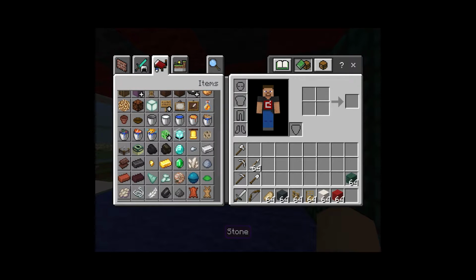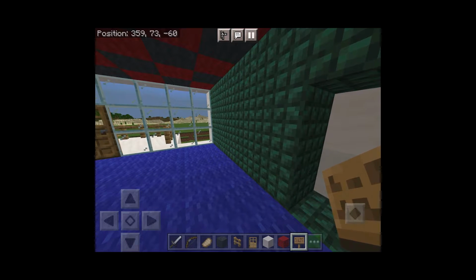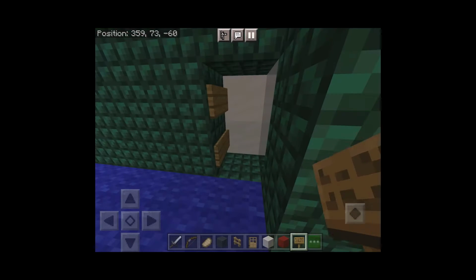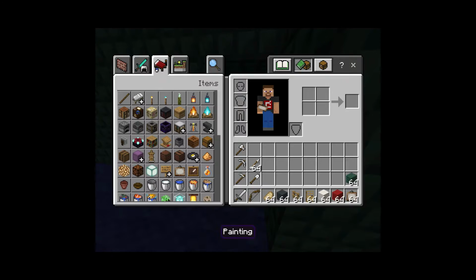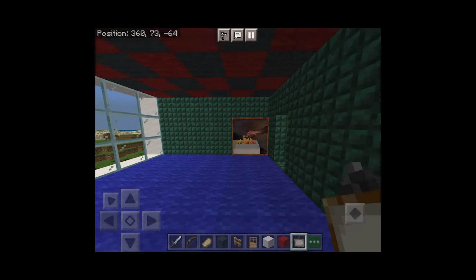And I'm going to do the Stampy strategy. Credit to Stampy for this idea. So let's put that painting there. I think that's a good painting. I like it.